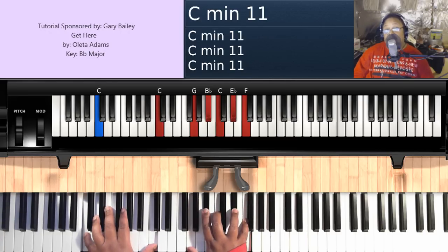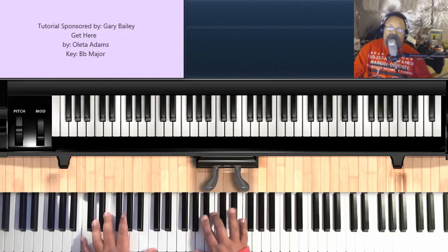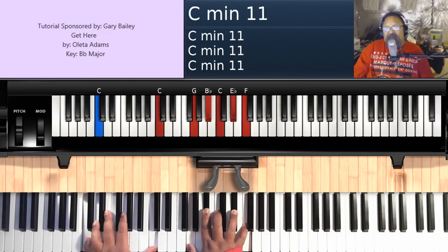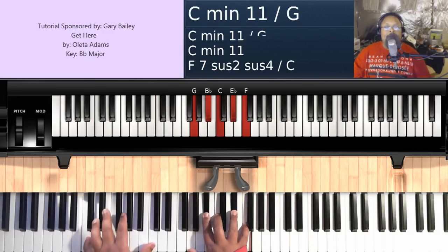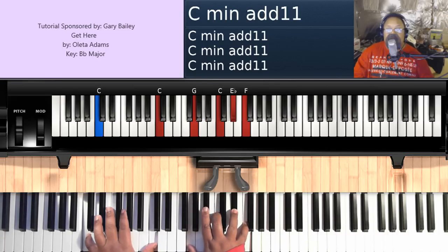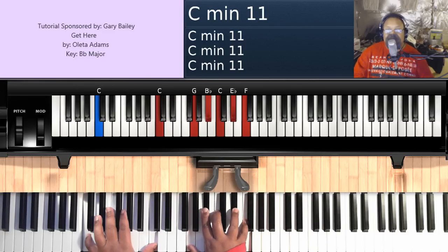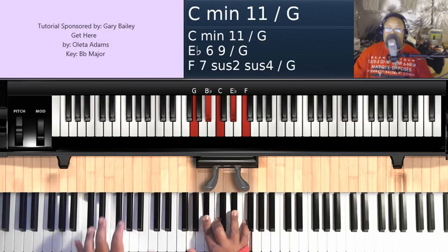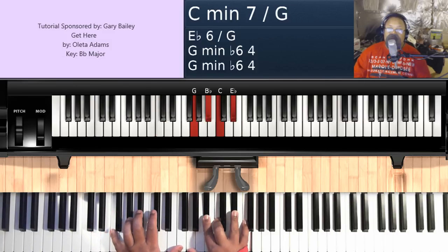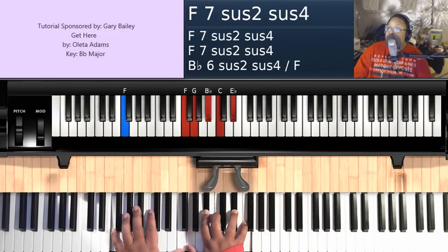Now I'm doing C minor 11 down here, because we're in the song, so we don't have to be all pretty up here. It's a little bit dirtier, you know what I'm saying? So double C on the left hand, I don't know what I'm talking about. I need to go to sleep. And on the right hand, you have G, B flat, C, E flat, and F. And then all you gotta do is just take your left hand and move it over to F. And that's a C minor 11 over F.